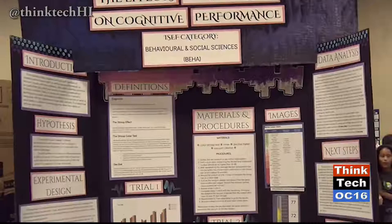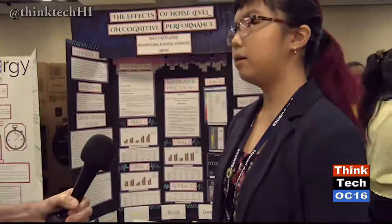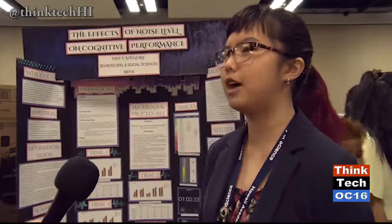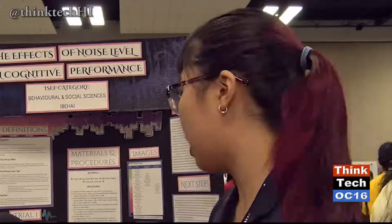My name is Grace, and I'm from Waipahu Intermediate. Cognition is the processes of the human brain — from reasoning to perception and learning. My project focuses on perception of information, measured using a color Stroop test, which measures the interference time between two pieces of conflicting information, where a word is shown in a color different from what it reads. My hypothesis was that people in quieter environments would perform 1.5 to two times better than those in louder ones. Using a vacuum cleaner at different distances to alter noise levels, I found a difference of 1.09 between quietest and loudest — so there's still a general increase in time when it got louder.